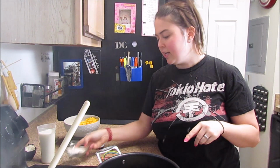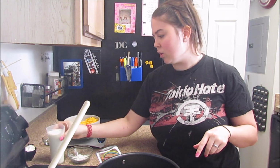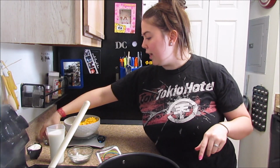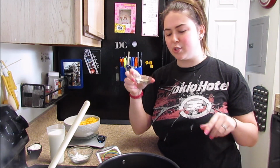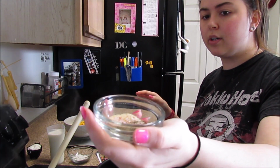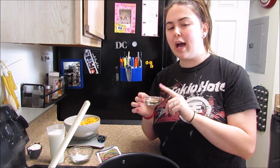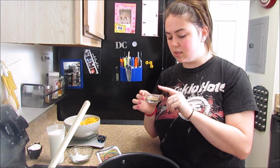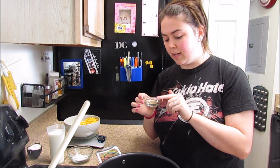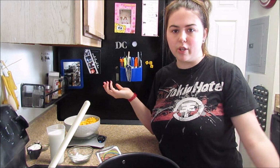Very, very quickly. Here I just have 2 tablespoons of flour, a cup of milk, this is just whole milk, a 1/4 cup of sour cream, and then, ooh, I almost dropped this. This is just some onion powder, salt, and pepper. I would say it's like a half teaspoon of salt, a 1/4 teaspoon or a half teaspoon of onion powder, and a 1/4 or half teaspoon of pepper. It's really just up to you, what you want to do.